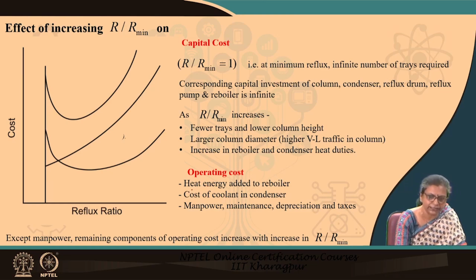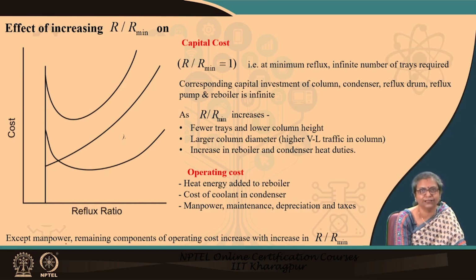Now, it is quite evident that suppose you start with an extremely low reflux ratio, say almost no reflux at all, that is minimum reflux. What happens? The feed composition is fixed, and the amount of separation you have to achieve is fixed. For that particular separation, if the reflux ratio is very low, then naturally you would require an infinite number of trays. If you require an infinite number of trays, naturally the column cost becomes infinite.